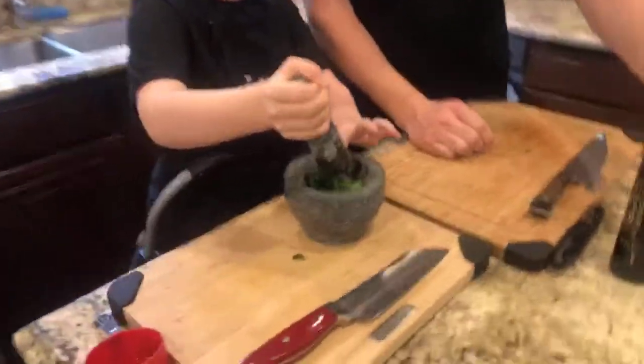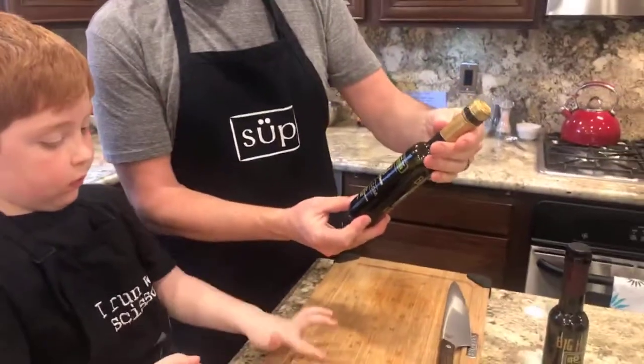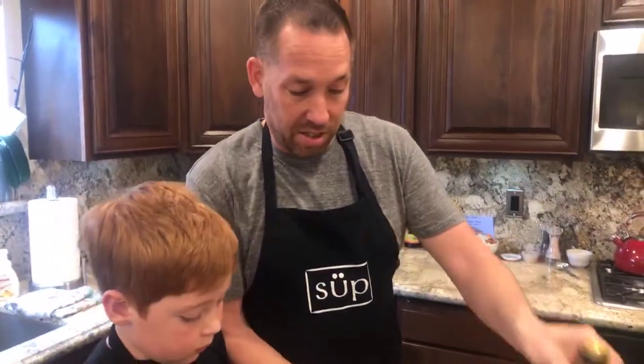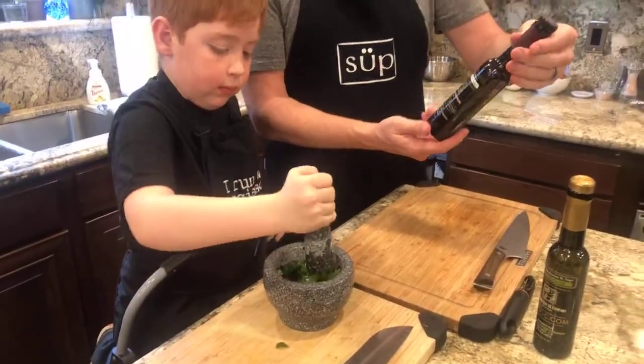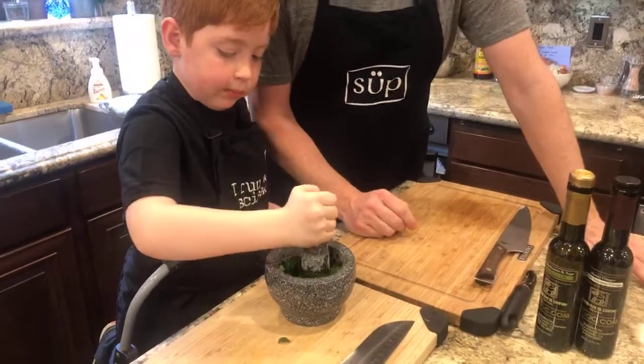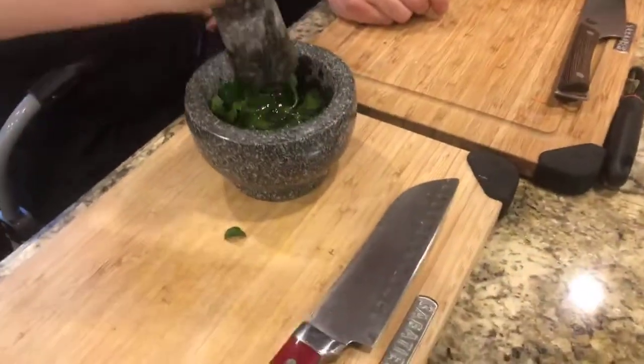So what do you guys got going on here? Tell me what this is. So we're using a Bighorn Olive Oil Company infused oil that you were talking about, the mushroom and sage. Soren's helping me here with a mortar and pestle, and then we also have a honey ginger white balsamic vinegar. We're gonna make a little garnish, almost like a little drizzle that we could put over the soup.